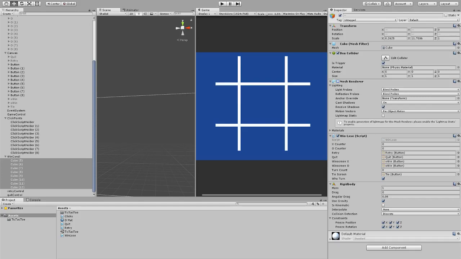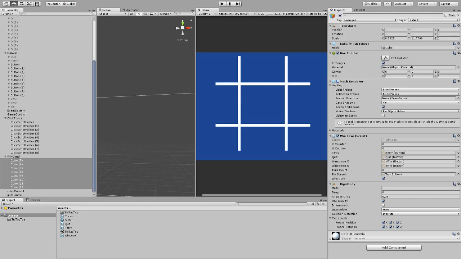So if we come here, there's a whole lot of buttons and integers, so let's go down and check what's going on. Trigger entered, like we talked about earlier, all those win conditions. Checks for the tag of count X. For X, the counter will go plus equals 1 and it prints out point to X just so I knew it was working. So the same thing for O, it will do the O counter plus equals 1 and same Debug.Log.